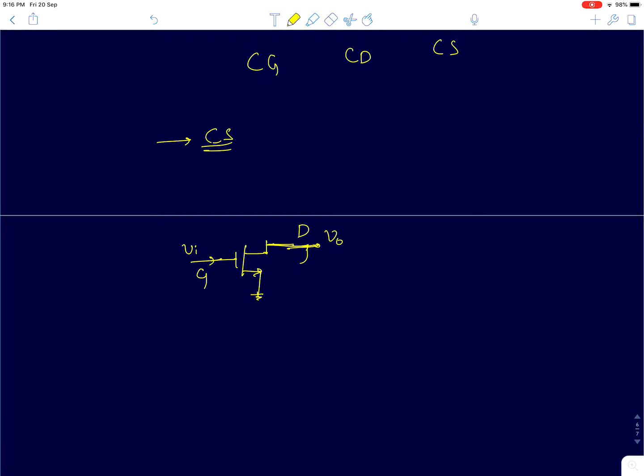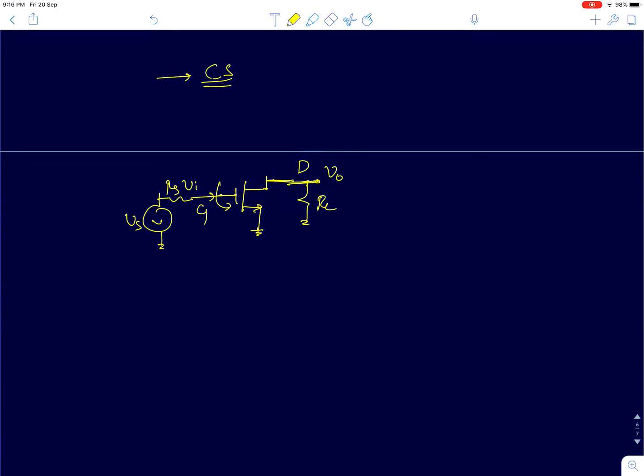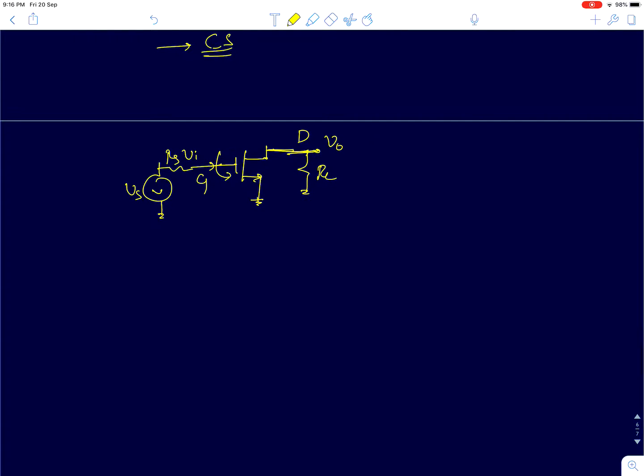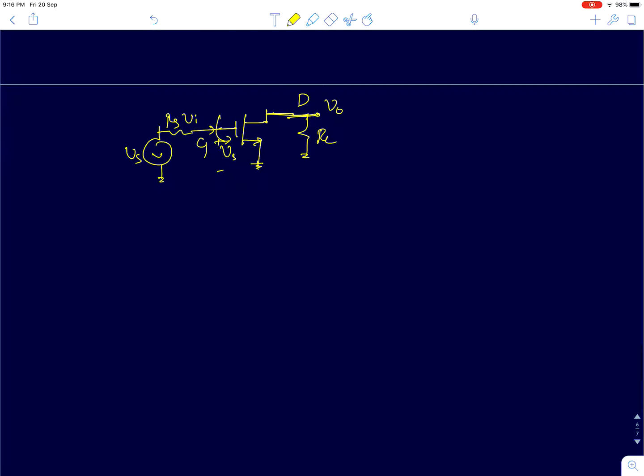In a common source configuration, we are interested in finding what happens when I load this amplifier with a finite source resistance and a load resistance. Now the input resistance of a common source configuration, you are looking into the gate, therefore it's infinity, and so the entire input voltage Vs appears across the gate to source terminal. But the output resistance is actually R naught.